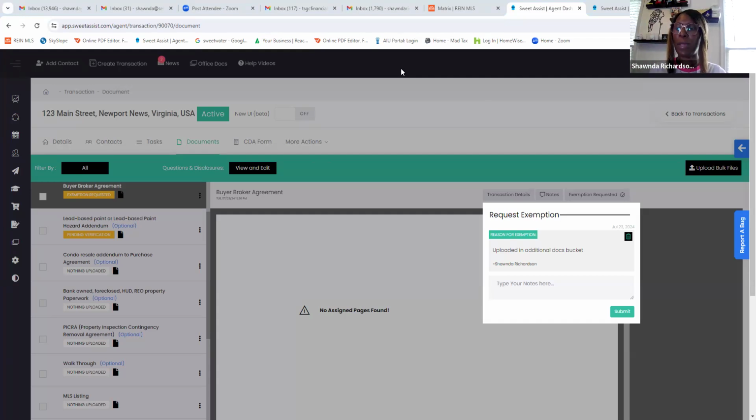Again, my goal is to make it easy when you have to go back and reference a file that's six months old or a year old. The broker may need to find a document, Julie may need to find a document, or Barry may need to find a file. So we need to make it convenient to go back and not have to bug you to say, hey, can you look back in your file to find something that may already be there? I try to make notes on files if something is missing, or you just didn't get it.